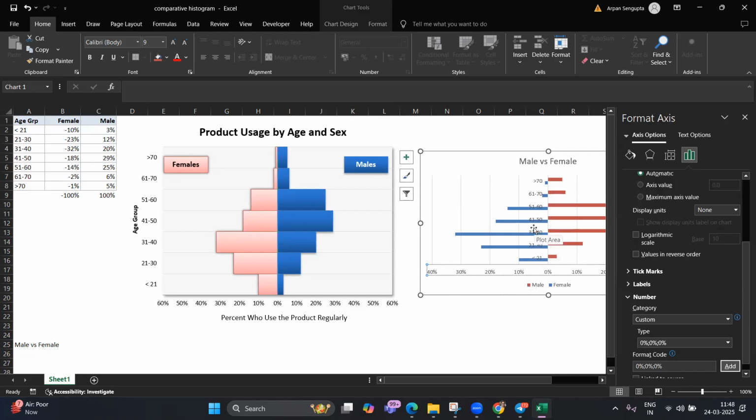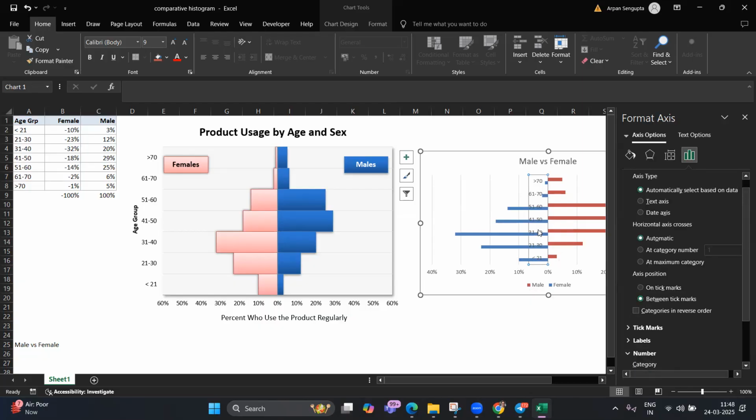Now the second thing that I wanted to do is format this axis, right? And one thing I would state is that before 2016 or 2013, I believe, manipulating charts in Excel was much easier. The options you see right now were much easier to understand. But after 2013, they have brought forth so many options and data and everything else that it has become more complex. I don't agree with or like how the charts have become more complicated over the years for Excel, but that is how it is, right?